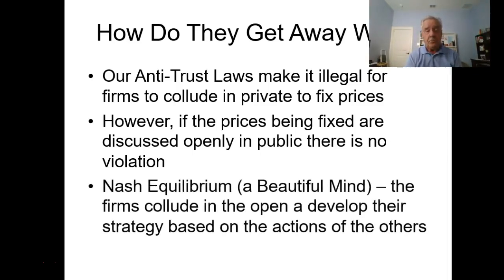All right, Nash equilibrium. This is the guy who, if you saw the movie A Beautiful Mind, came to the conclusion and put the Nash equilibrium out as a kind of explanation of what happens. What Nash came up with was that collusion is easy in this type of environment because they are open in all of their actions, their strategies, their prices, what they're developing, etc. It's all wide open, there for everybody to see.